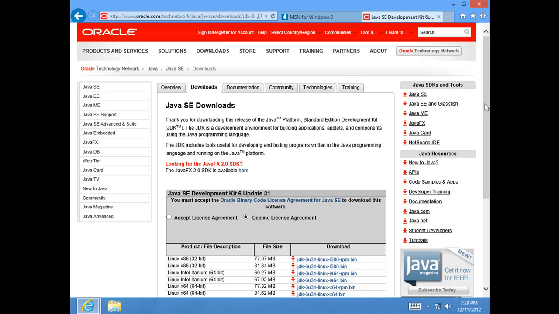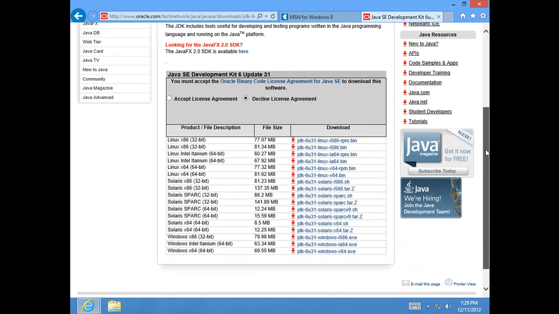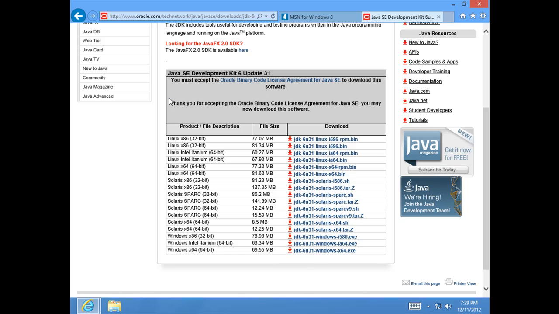So it's going to present this page to you. The first thing that you have to do is accept the license agreement, and then you pick the level that you want to download. I picked the 32-bit one for this particular example. The thing that you need to know is that the bitness, 32 or 64-bit, of the Java JDK and the Eclipse ADT bundle need to match. So if you pick 32-bit for one, you have to pick 32-bit for the other. If you pick 64-bit for one, you have to pick 64-bit for the other.